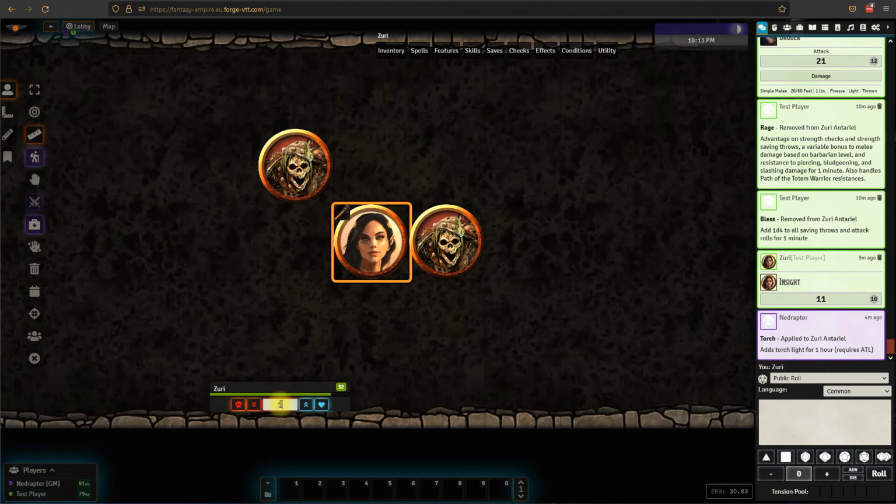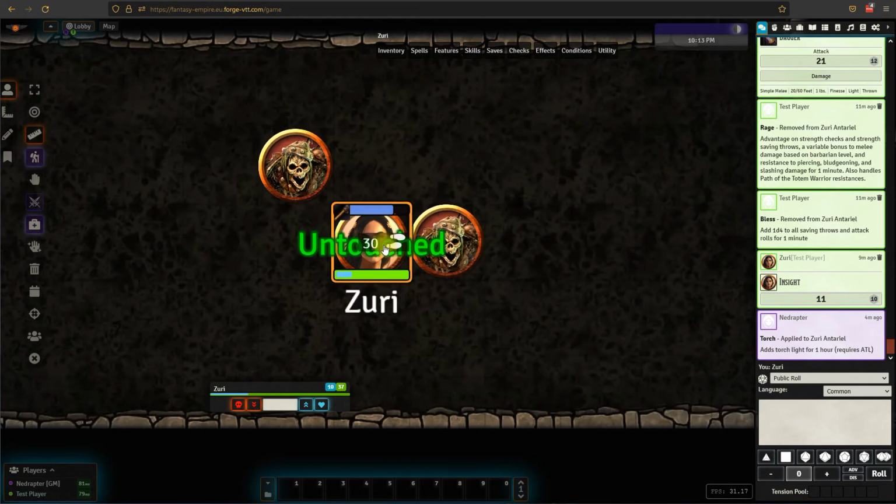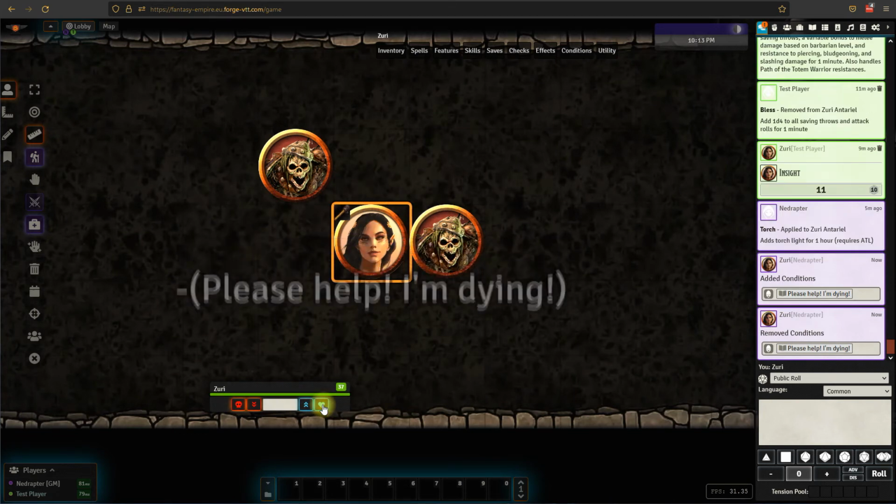Same way, if you type 5 and you click the blue arrow up, it will heal your HP for that amount. The advantage of this method is that if you have temporary HP, let's say you have 10 temporary HP, which shows again on the bar of your token as blue. If you type 15 here and you damage your token by that amount, it takes the temporary HP first and then your normal HP. The red skull icon kills your character automatically and the blue heart heals it back to full.